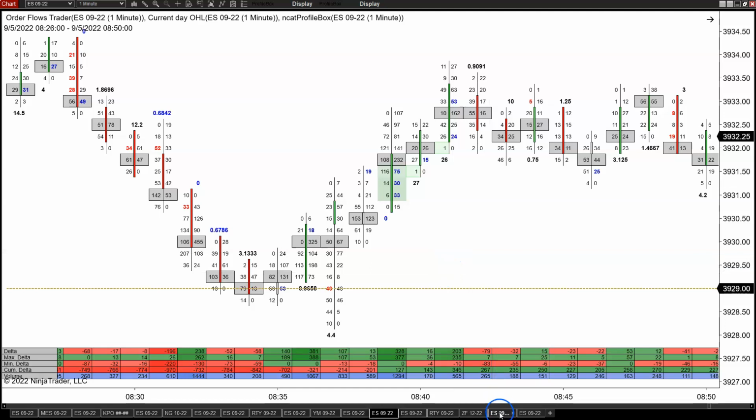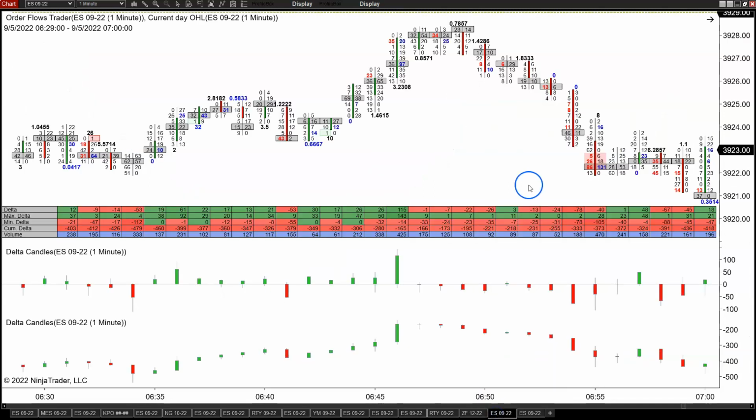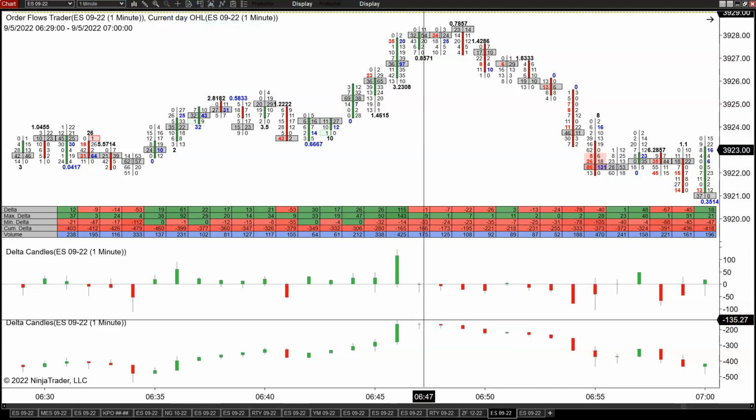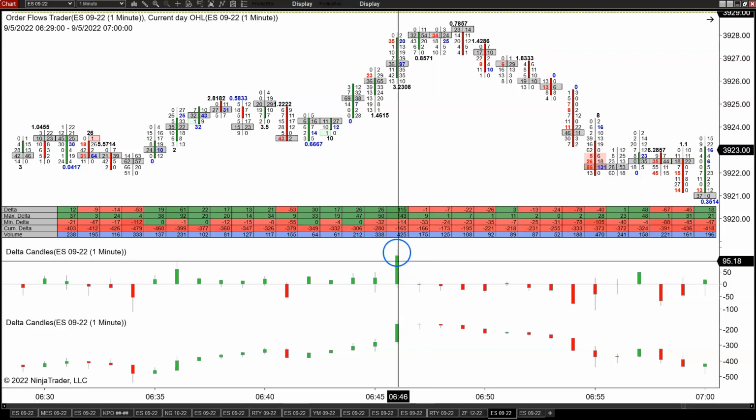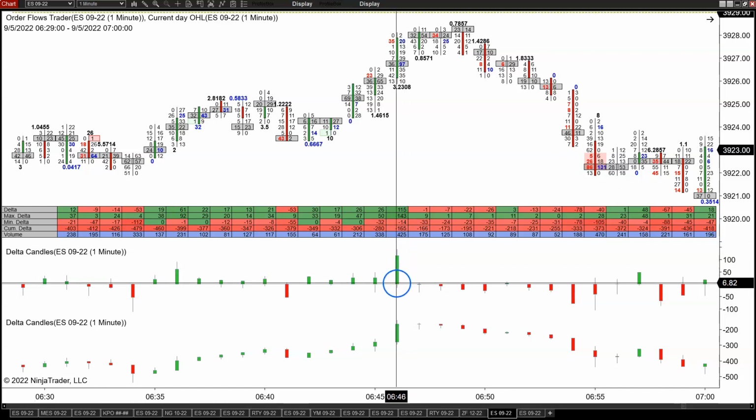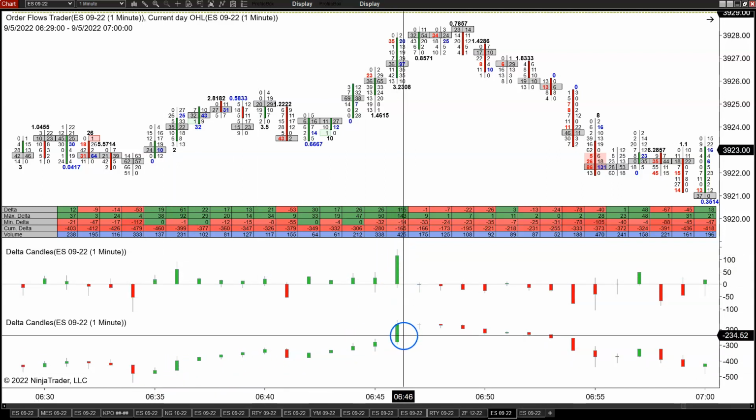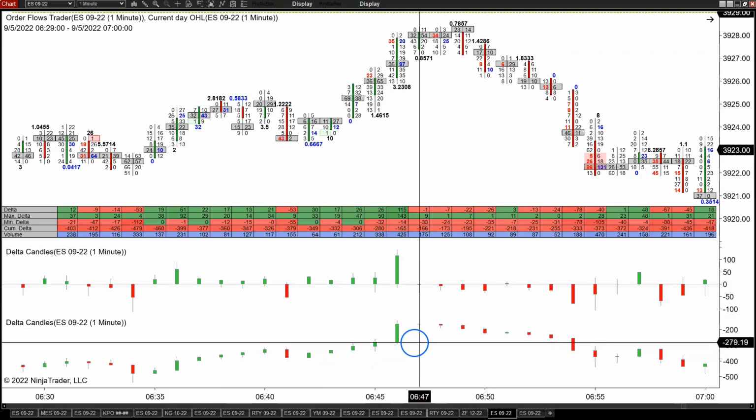Now, another way traders like to look at delta, I mean, I actually have a course on delta, but I don't want to be pimping the course out here. Rather, I just want to be talking about different ways you could use delta. And a simple way is there are what I call delta candles. If you're on NinjaTrader on the paid version, I forgot what it's called. It's called like Orderflow Cumulative Delta or something like that. And you could look at delta per bar as a candle or in cumulative delta, right? As the market is moving up, how the delta is transacting.